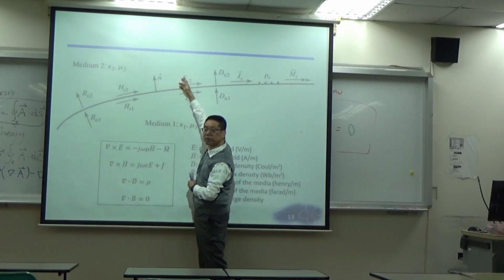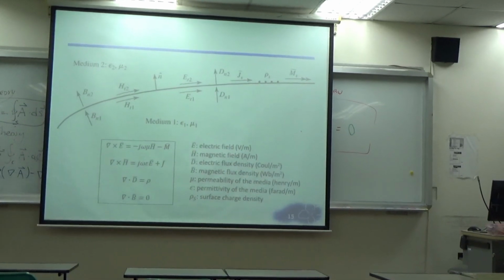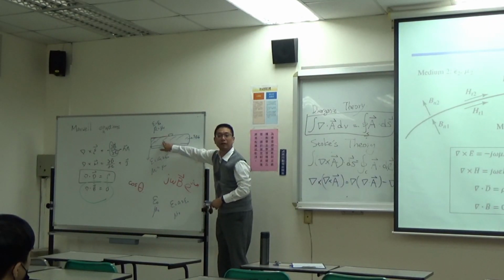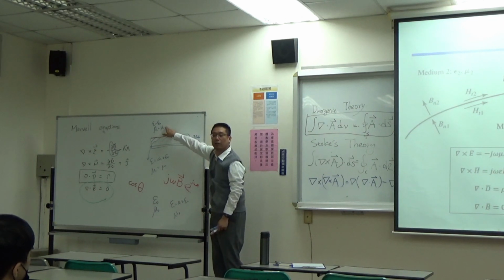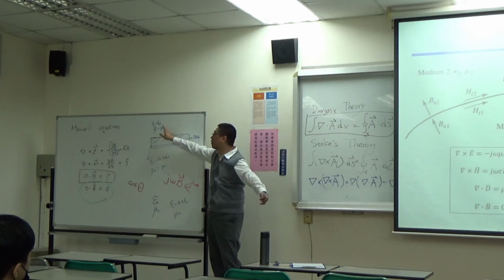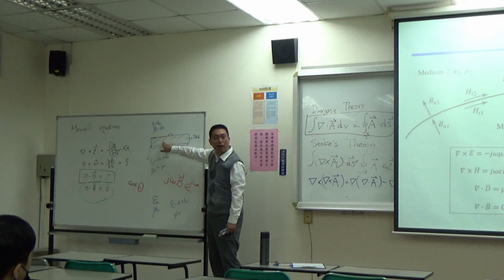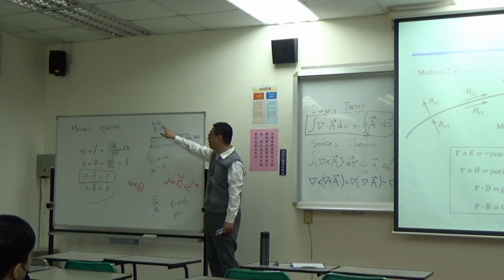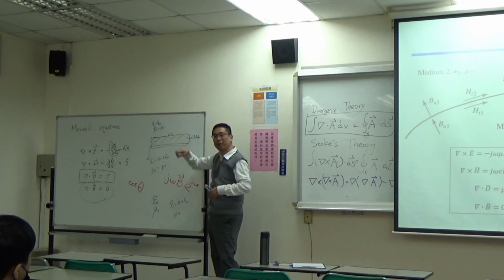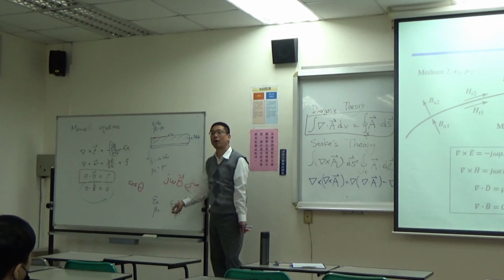Material 1 and material 2, we can call them this. So this is material 1, and then this is material 2. It's not necessarily air, maybe another material. Every field here we call field number 1. Electric field number 1, electric field number 2, magnetic field number 1, magnetic field number 2. Okay, we make a name for all of them.